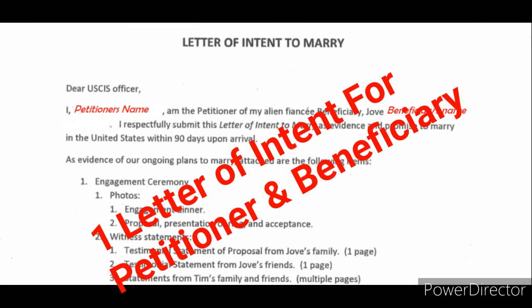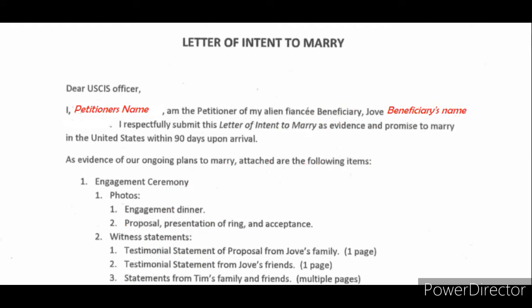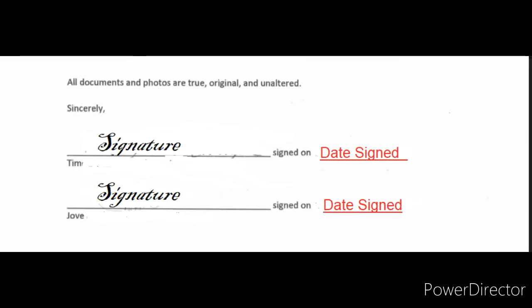And in our case, Tim and I decided to just have one letter of intent to marry. What's important is that the two of you have put signature on that letter. We both signed in one letter of intent to marry.